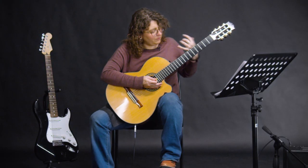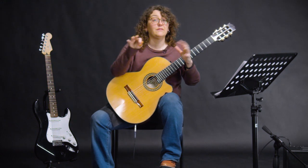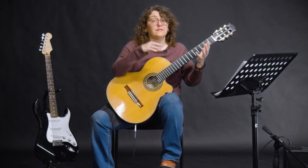Getting comfortable with moving this one pattern around and being able to feel good about calling it different things, different major scales, different minor scales, that's going to help you when you get to the next step and you want to use this to play a song with a friend.